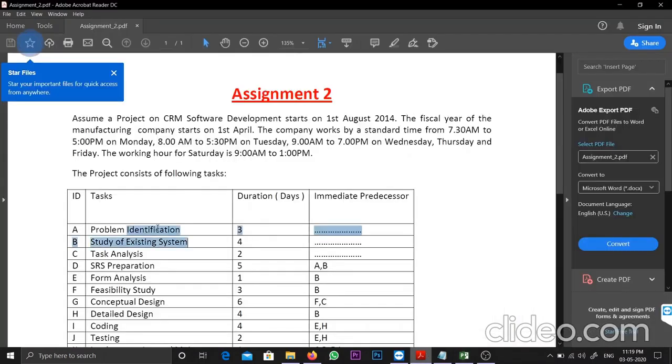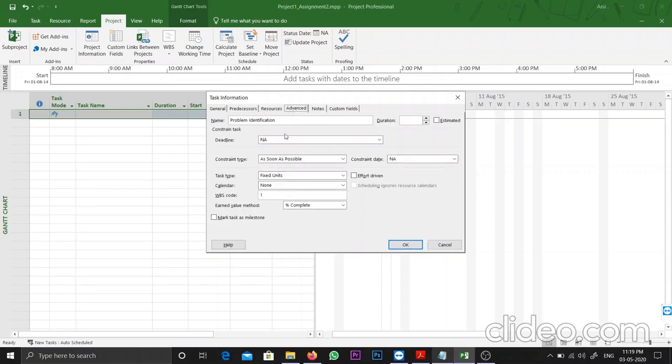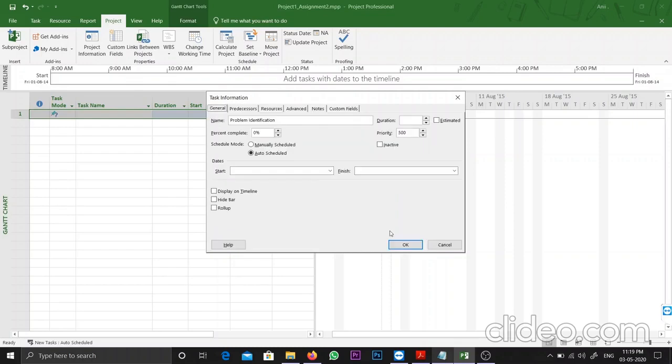Suppose the first task is problem identification. So I am giving the task name here. Schedule mode will be auto scheduled always. In the advanced tab, I have to click the calendar A2, that is the calendar in which I have added the holidays and time. So that is the default calendar which we have to select all the time for all the tasks.